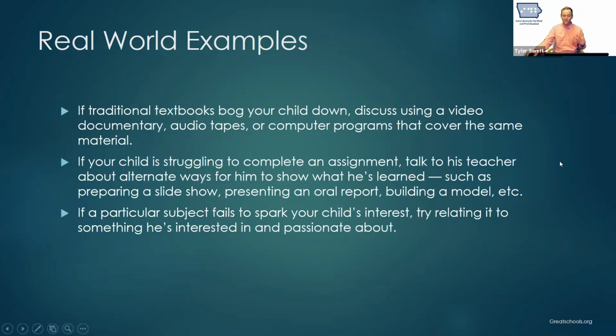I know I've talked about a lot of real world examples, but I had 3 other ones that I wanted to talk about: what the barrier is and how you break it down. A traditional textbook bogs your child down. So rather than having a textbook that they have to read, you could use a video documentary, audio tapes, or computer programs that cover the same material.